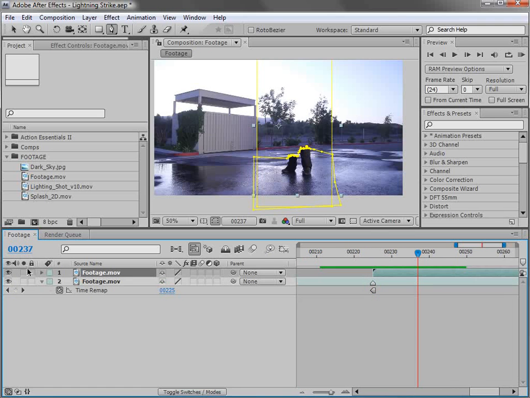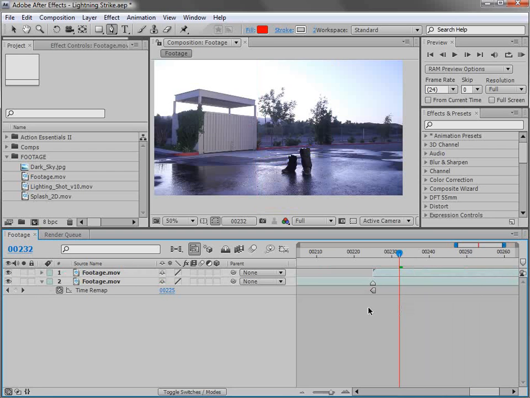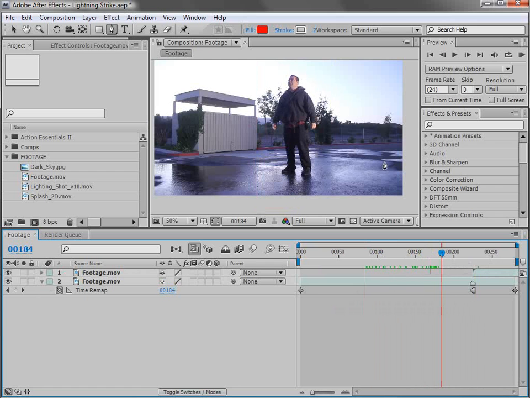But the cool thing is the layer on top still has animating trees, so the shot still looks somewhat animated. You can tell that I've shot this on a tripod, and we also took about a 5-gallon bucket of water and poured it out on the ground so that it looks like it's been rained on. So now that we've cleaned our shot up and we've got the frozen legs, we can go ahead and pre-compose these two shots.